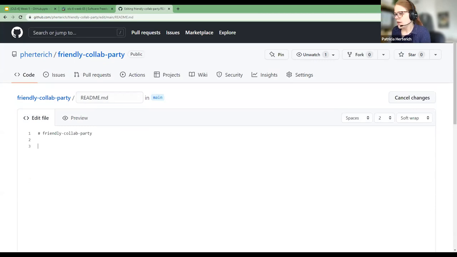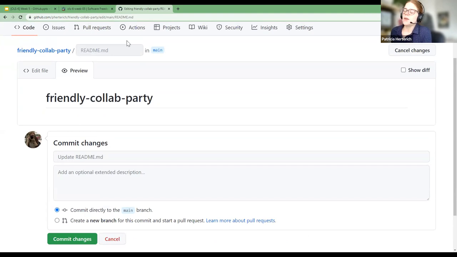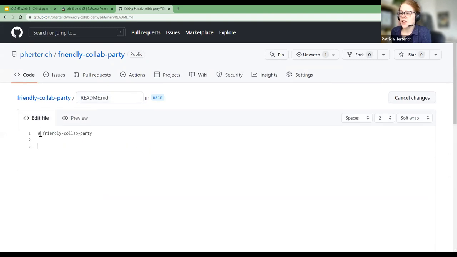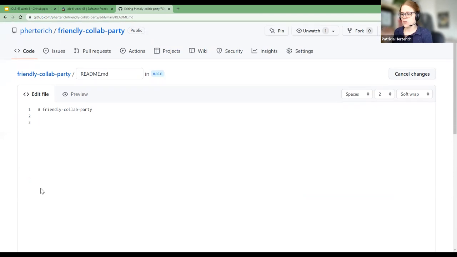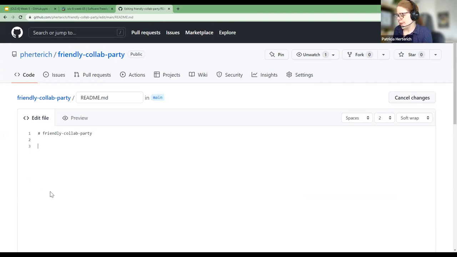So you can see what is here in quite a big font. Here has a hash, and the hashes are used for headings. In the same way you can have different levels of headings when you use a text editor, you can do that here. If I can actually figure out where hashes are on my keyboard.